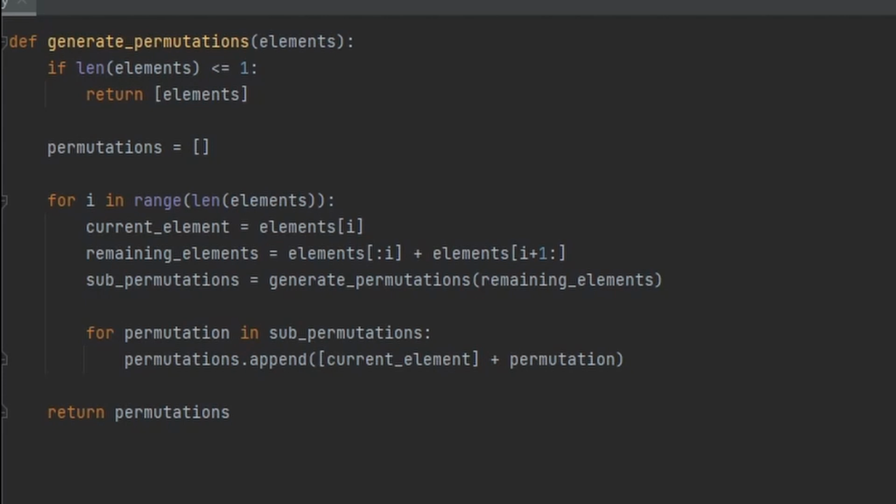Identifying factorial time complexity can be done by analyzing the algorithm and its behavior. Things you want to look for: recursion with exponential growth. Factorial complexity often involves recursion, where the number of recursive calls grows exponentially with the input size. Each recursive call explores all possible combinations or permutations, leading to a drastic increase in the number of recursive calls and overall time complexity.